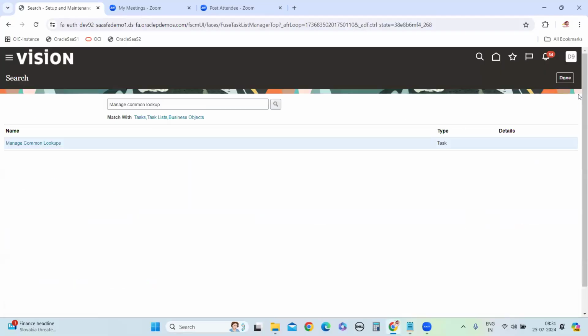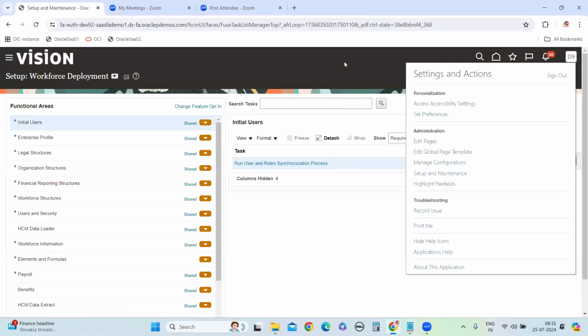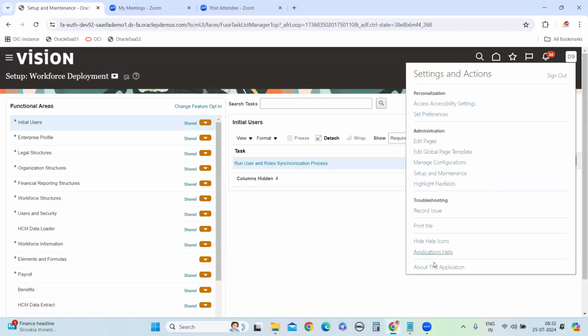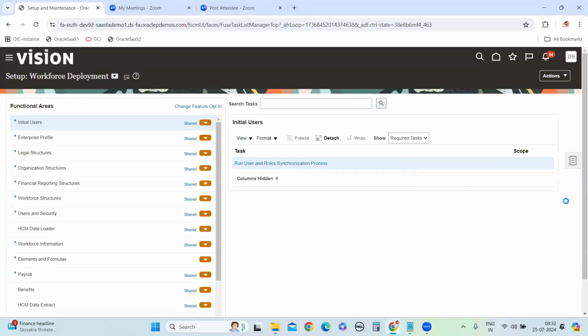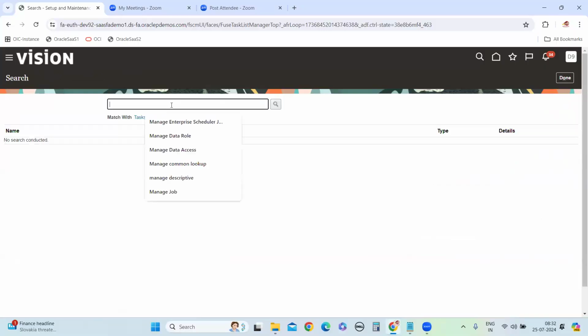For example, you are considering job family as a business object. So you go to setup and maintenance, search, Manage Job Families.